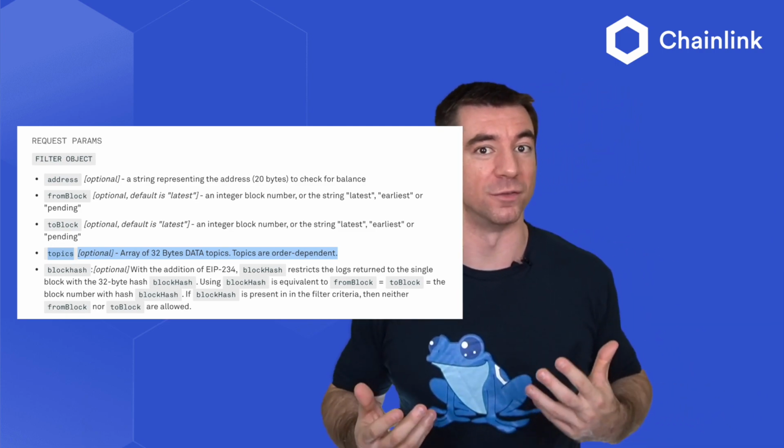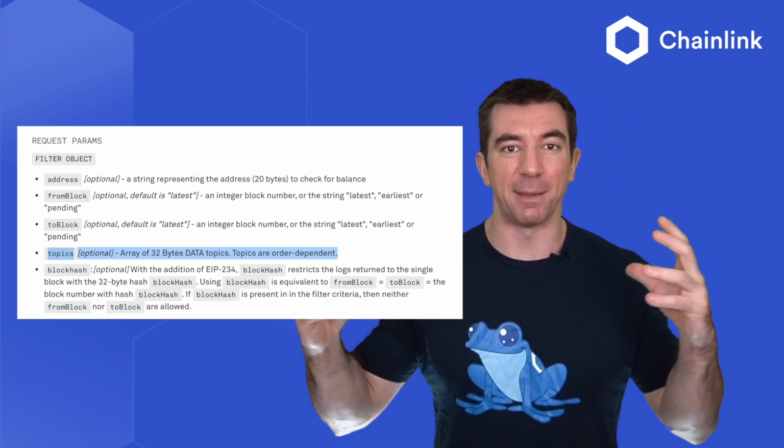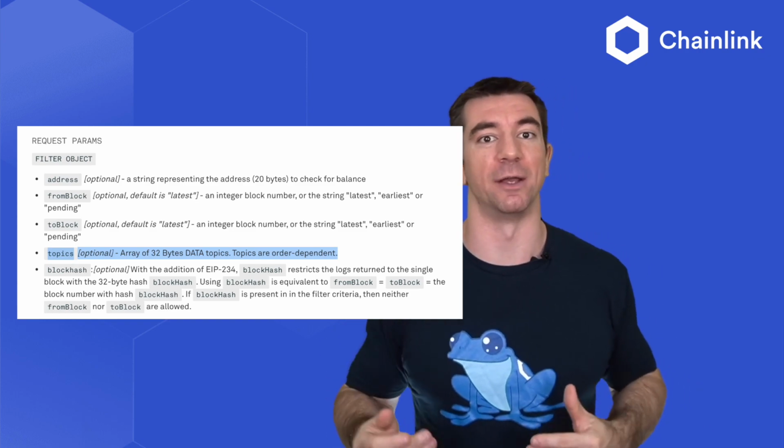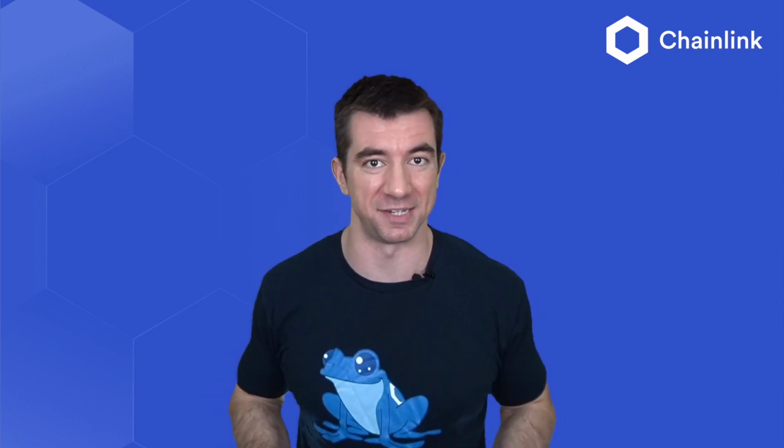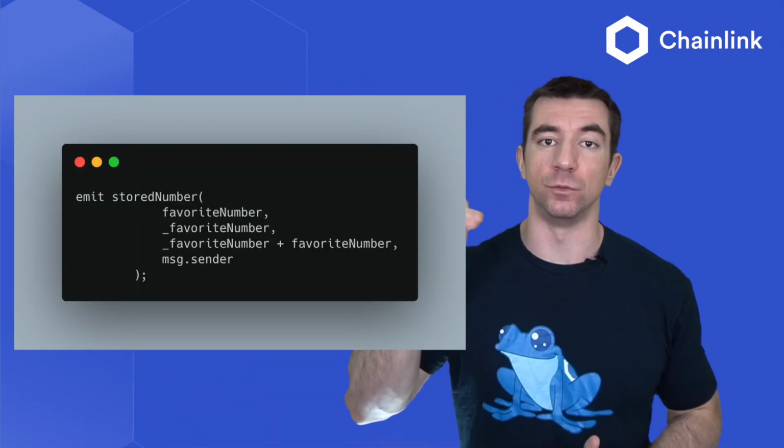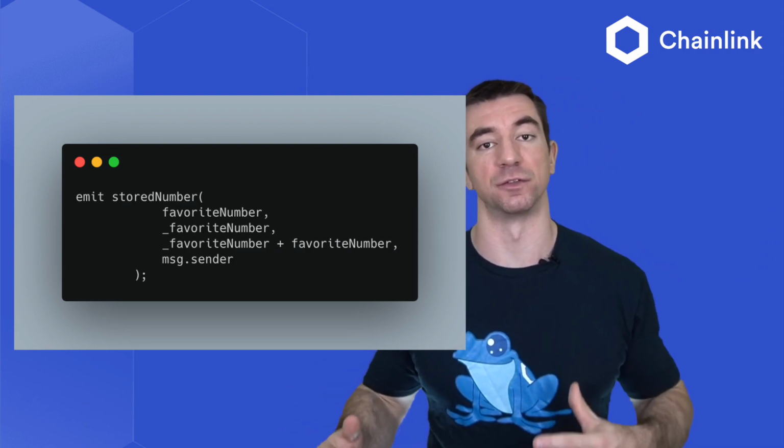The non-indexed ones are harder to search because they get ABI encoded and you have to know the ABI in order to decode them. Now, this just told our smart contract that there is a new type of stored number, a new kind of event here. We need to actually emit that event in order to store that data into the logging data structure of the EVM. To do that, we need to do something that looks like this.